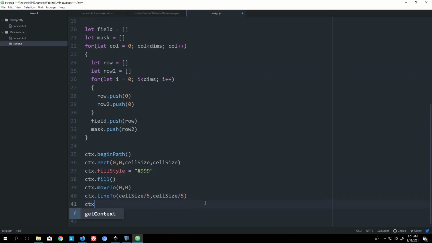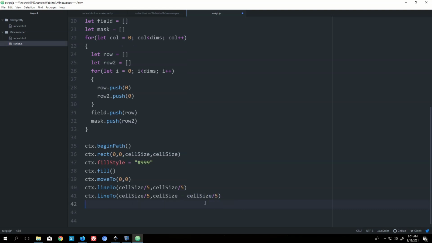So ctx.lineTo, keeping the x value the same, and then I want to go down all the way, so cell size, but come back from that, just shy of it by a fifth of the cell size. Now the bottom left corner is ctx.lineTo 0 for the x and cell size for the y.